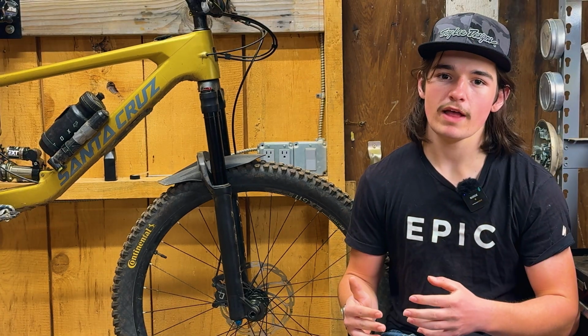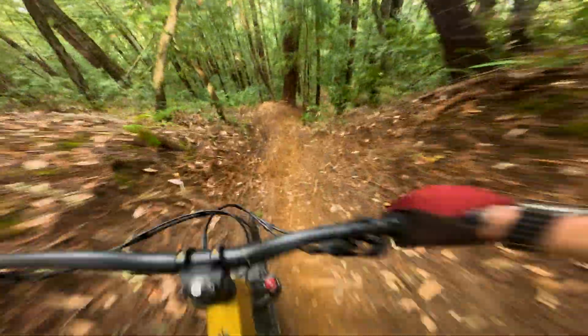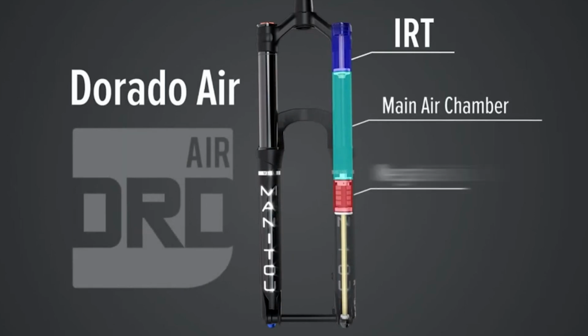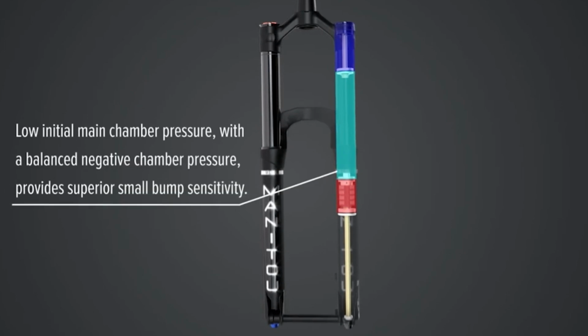The further you are through that travel, the less travel your fork has to play with when it's approaching the second bump or even a jump. You don't want it to be too high in the travel either, otherwise you're not optimizing the fork's travel. But having the IRT air chamber really helps fine-tune where your fork sits in the travel without sacrificing other things such as small bump sensitivity.